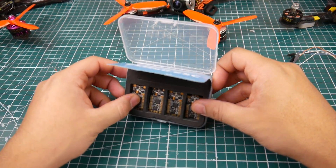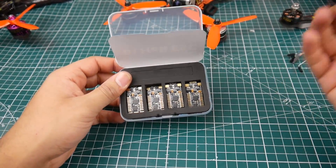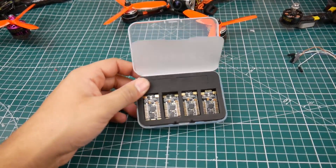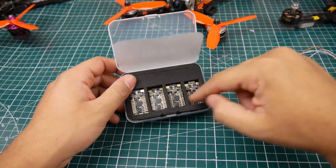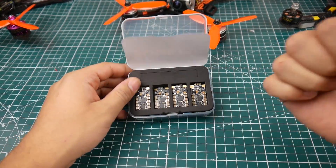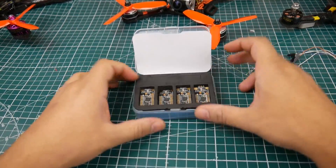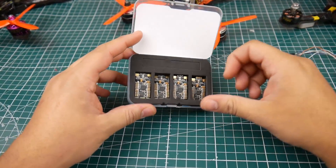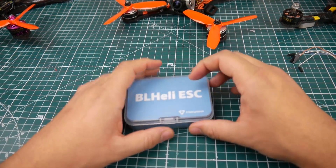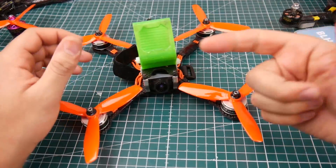Please leave your experiences with these ESCs in the comments so others can see. The reason I bought a second pack is that the first quad I built with Tico 32 ESCs I didn't want to take apart, but I had to pull one to put on my thrust stand — I don't trust any other ESC to give me real motor results. So I needed to buy more to rebuild that quad. You can't go wrong with the Tico 32.